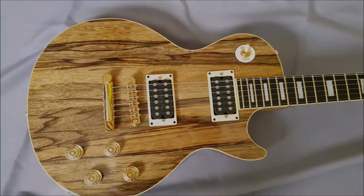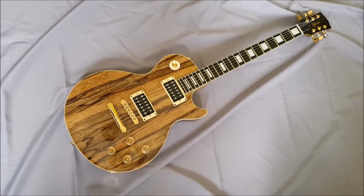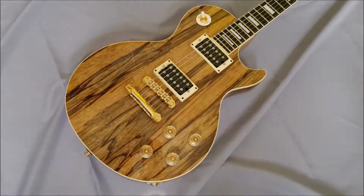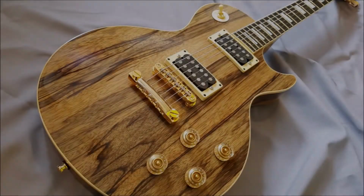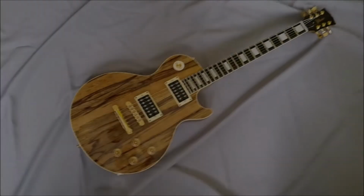The pickups in this guitar are called Magic 65. They were designed and wound by Witkowski Custom. What makes them different from most humbuckers is that there's no bar magnet inside. Instead, it has magnetic slugs, just like in a single coil pickup design. In addition, you can split the coils in both pickups by using push-pull switches installed in the tone pots.